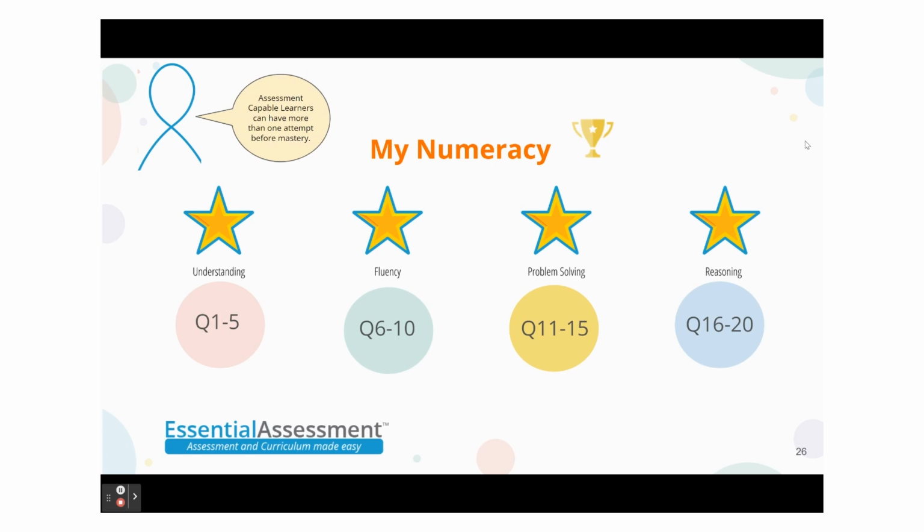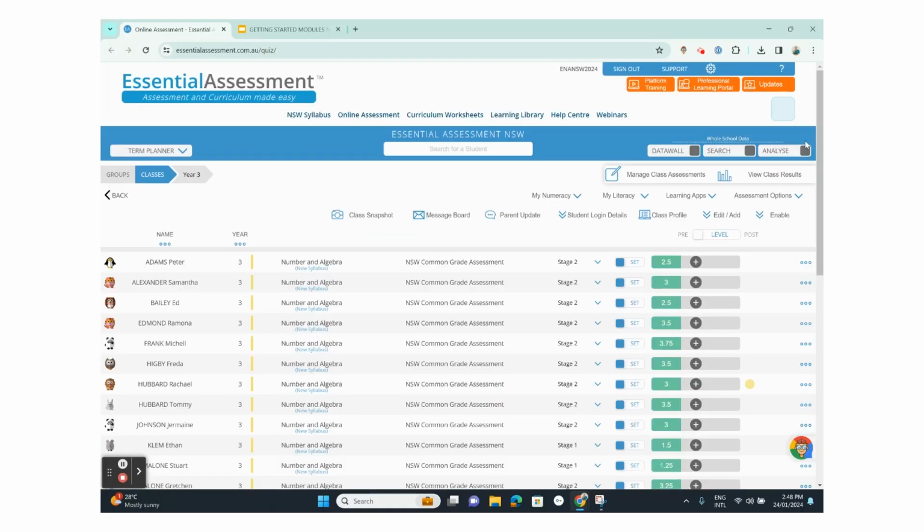If they do not receive the trophy, they will see the percentage, and it will also reflect on their screens which stars have been coloured in or which stars have more work to go. Students can be unlocked to have a second attempt at My Numeracy from the teacher dashboard. So this is all possible when we are allocating our My Numeracy back to our students. Let's take a look on our platform at our My Numeracy and learning apps.